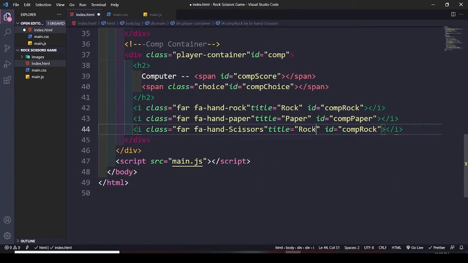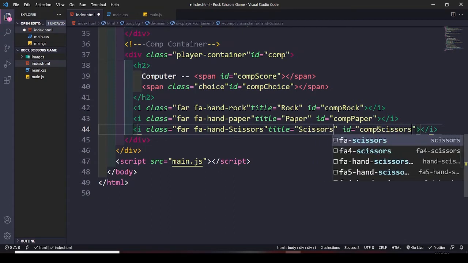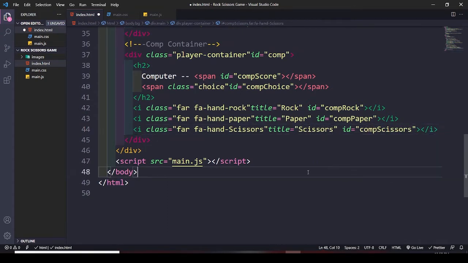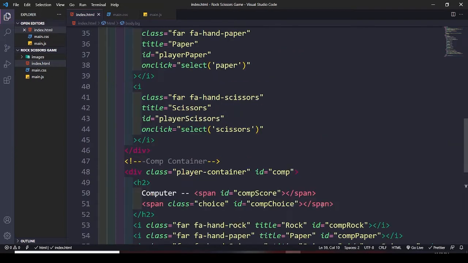Here we're gonna remove this one and this one. I'm pressing the Alt key on my keyboard to select more than one element. Okay, so this is what we have done with our icons.